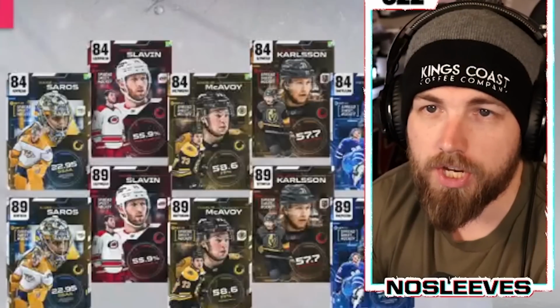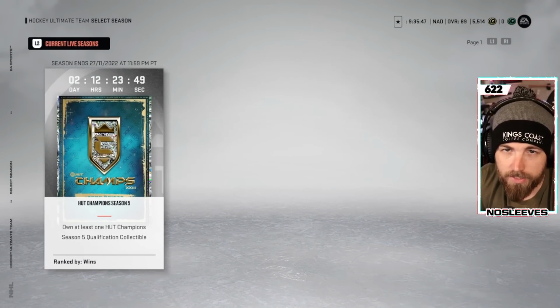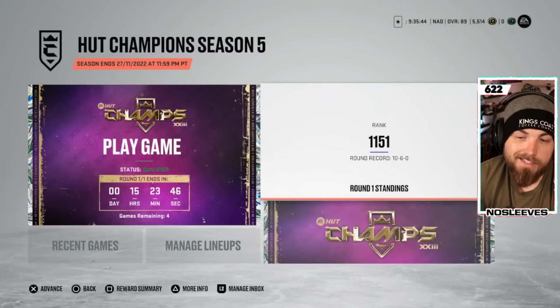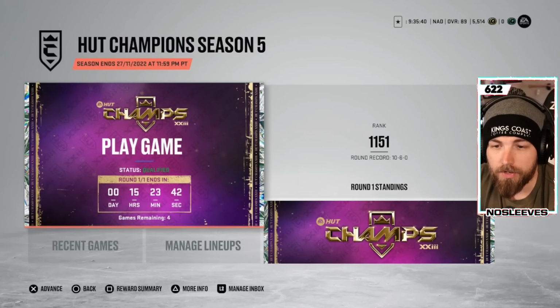All right, guys, so we got a bunch of new cards on the team. We're going to go into some Hut Champs as of right now. Again, just trying to get to 11 wins. Been grinding out the Hut Champs lately, the no money spent team. And we're 10-6. We've got 4 games left. We just got to win one more. So we'll hop into Hut Champs here, see if we can finish out the week strong.